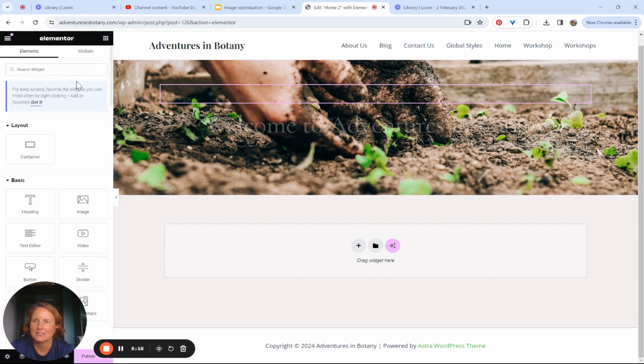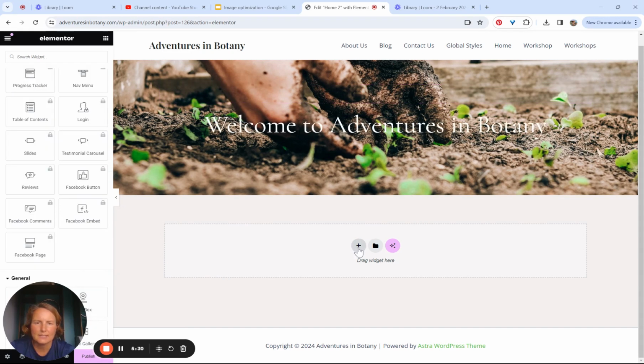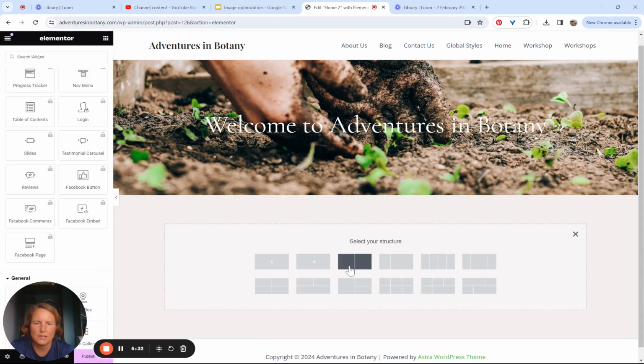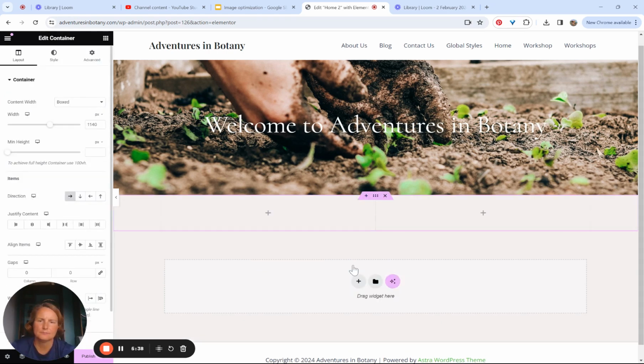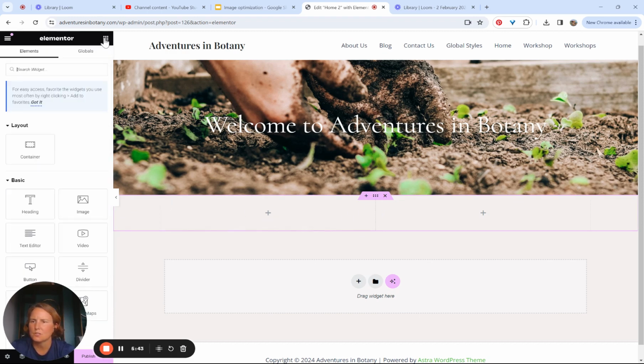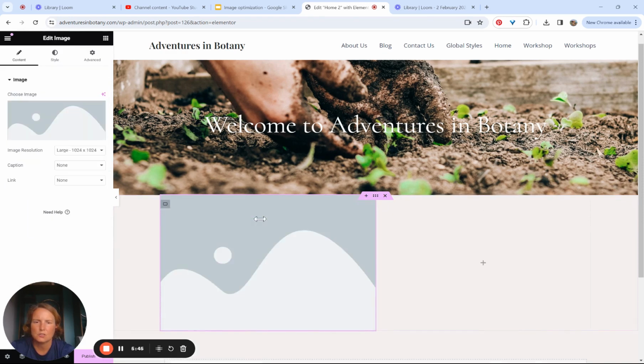Okay. And I want to be able to add in 2 columns instead of just one, I can select a structure from this. And I think I want 2 equal columns here, so I'm going to go with that. Okay, and in this first one, I for sure want an image. Ooh, and I want a little space in between too here.